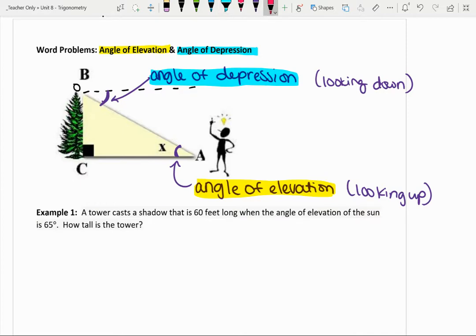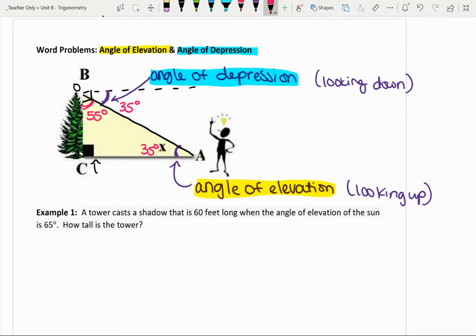Now, if we were given a word problem like this, say that the angle of depression was 35 degrees, the bird tilted his head 35 degrees. Knowing what we know about right angles, we can figure out this inside angle. We would do 90 minus 35, and we would get that this inside angle is 55 degrees. Now, if that inside angle is 55 degrees, and we know that we have a right angle at vertex C, that means that x is equal to 35 degrees, because the inside of a triangle adds up to 180 degrees. But what do we notice here?